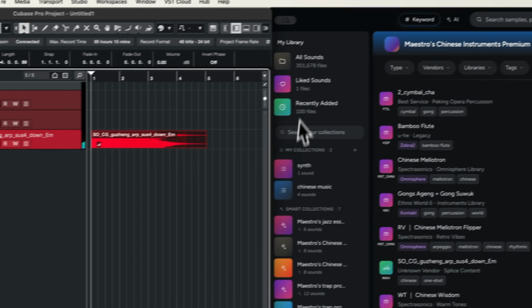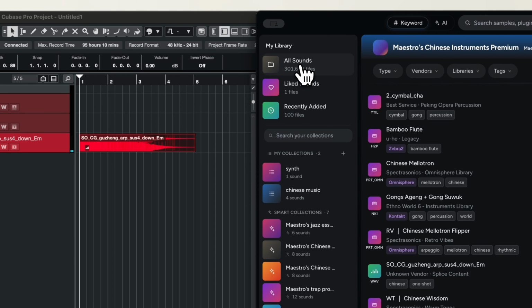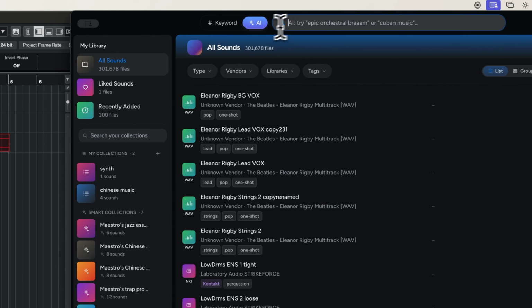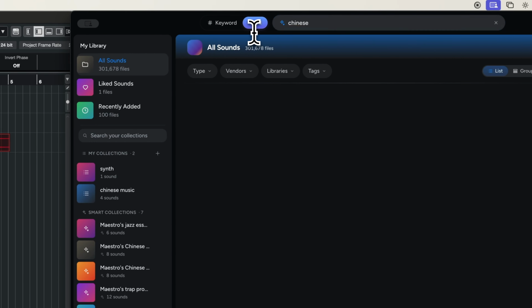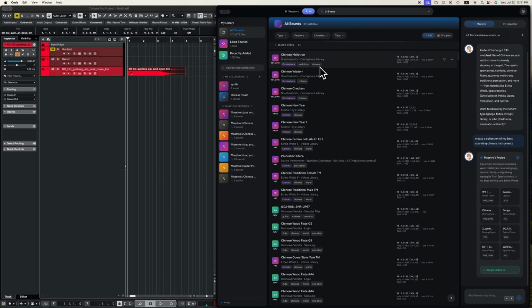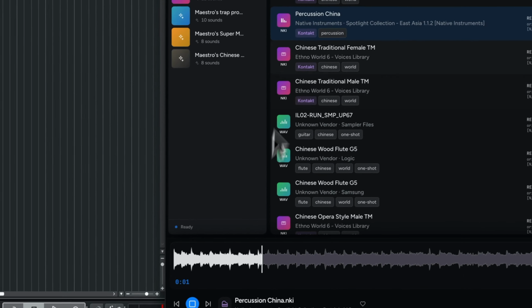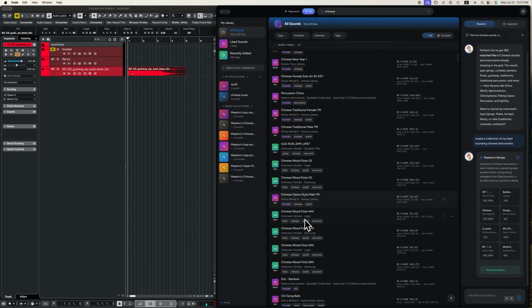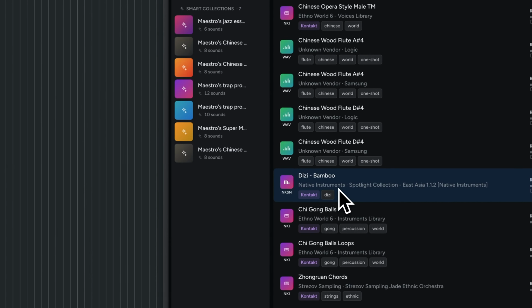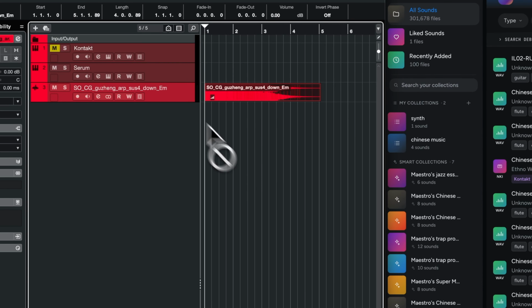So we have it here, and let's find more Chinese sounds. Let's say we want to build a Chinese sounding track. So we have all of these here, and we can preview some of them. Since it's a Kontakt instrument, let's go back to Kontakt and drag and drop this one.